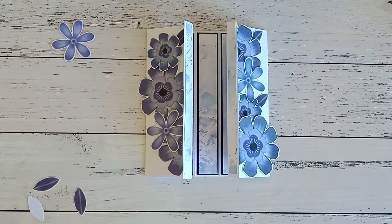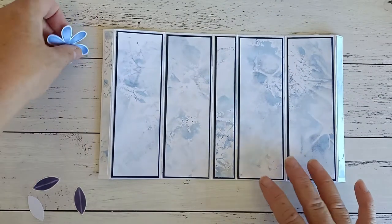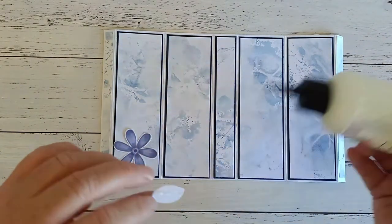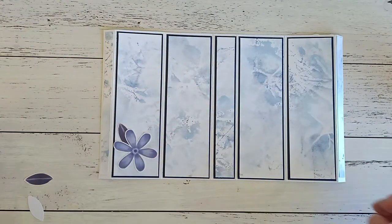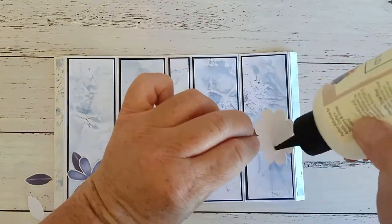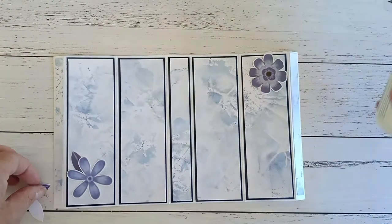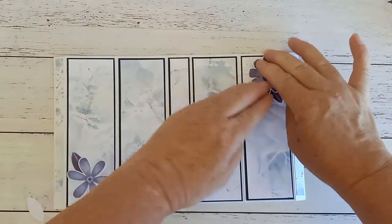I've stacked down my flowers around the outside and I actually want to put a couple on the inside of my card now, so I've got a few left over and I'll just pop one there to give it a bit of prettiness. You can do as many or as little flowers as you like — you could even cut bits and pieces out for a men's card. If you wanted to do a men's card you could cut out some cogs and gear wheels which would be really lovely.